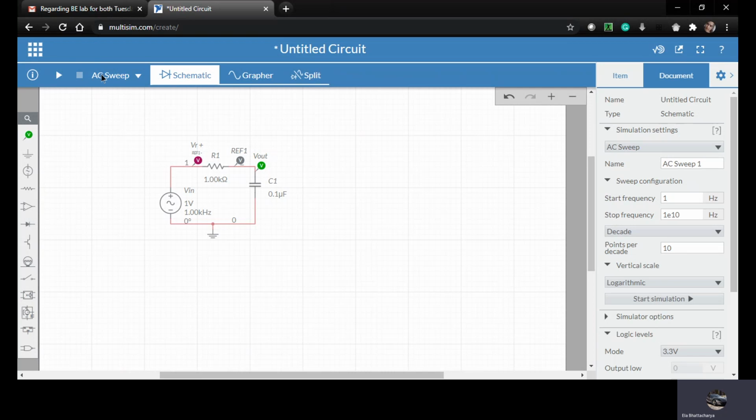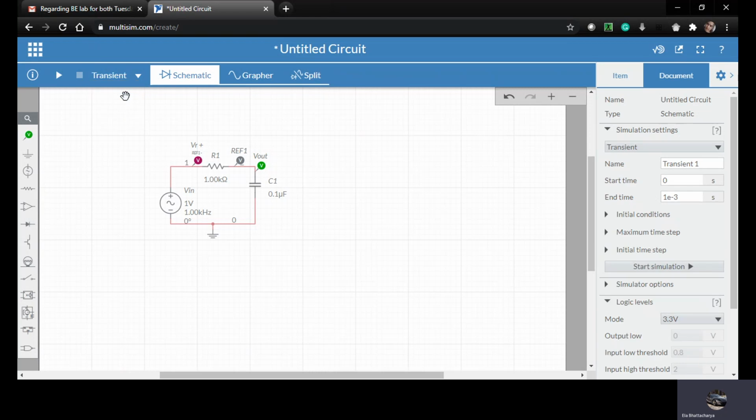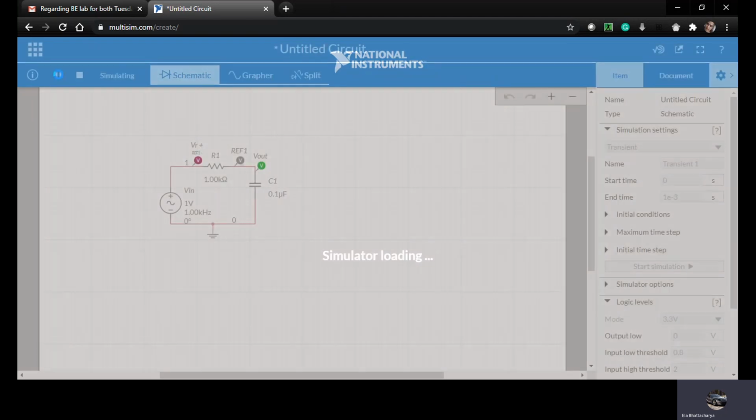Next, you have to select from here. Here we have 2 parts: transient and AC sweep. If this is an AC input, you can plot it in both ways. Suppose we are doing it for transient, so you can see the simulation. And next we would go for the AC sweep.